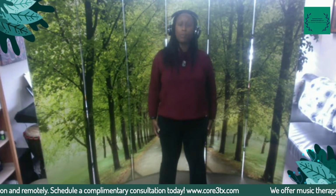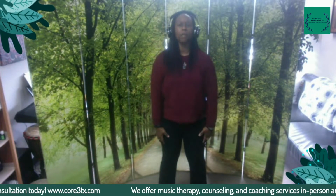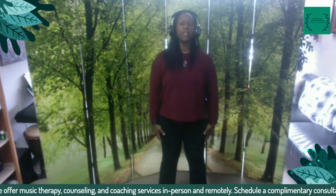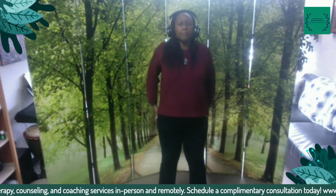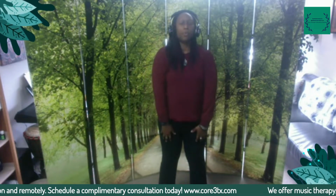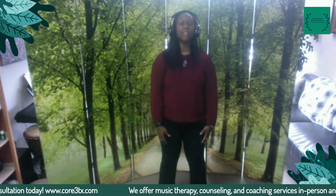We're going to do 3 reps of each of these. Now, I know I'm doing more than that because I'm talking and all that stuff at the same time. So I'll do one more here. So you can do reps of 3, reps of 6, 9, whatever you like. 3 is usually good. Then you're going to go in the opposite direction. 2. And 1 more. Stay nice and loose. Give yourself a chance to check in.